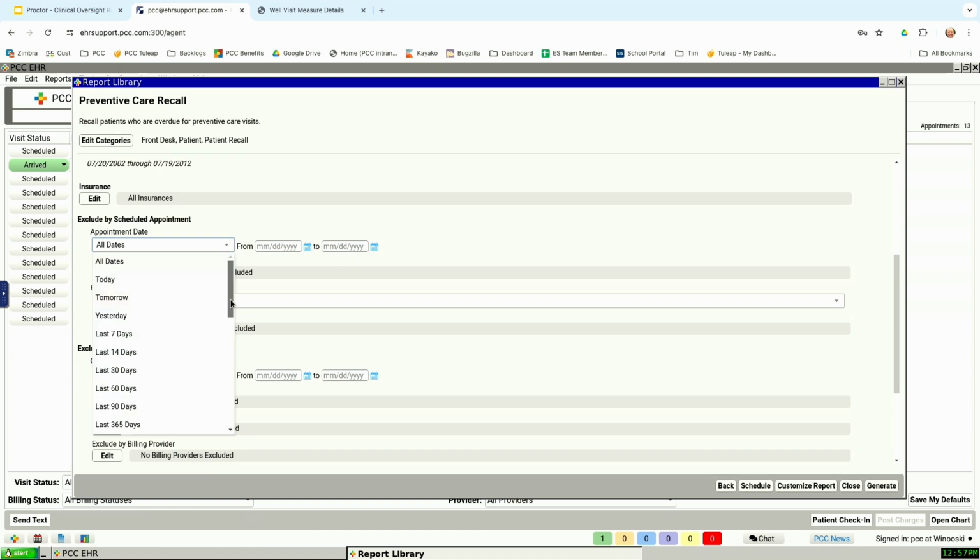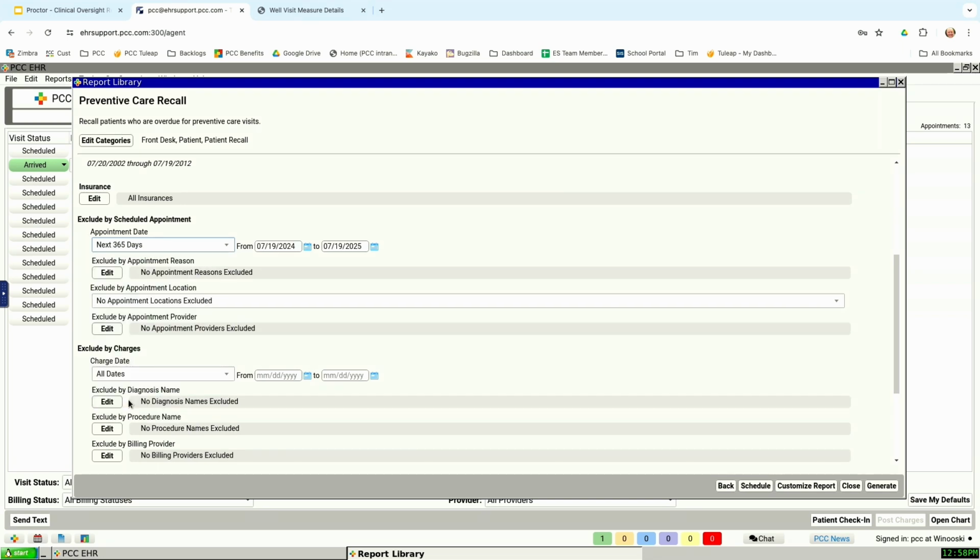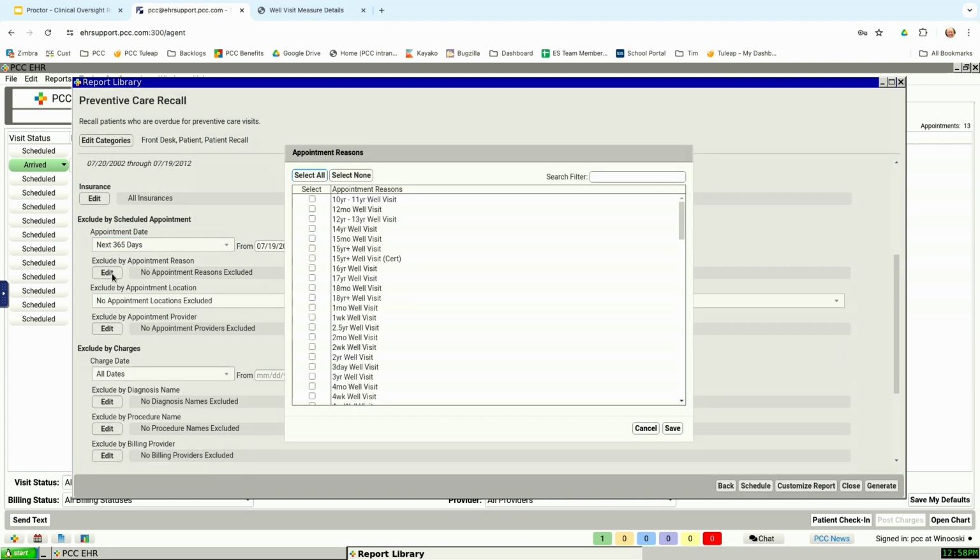So I'm going to say I want to exclude patients if they have a well visit in the next, I'll go a whole year. If they're coming up in the next year, I don't want to see them here. But you can make that sooner if you wanted to. And I want to exclude patients that specifically had a well visit scheduled.